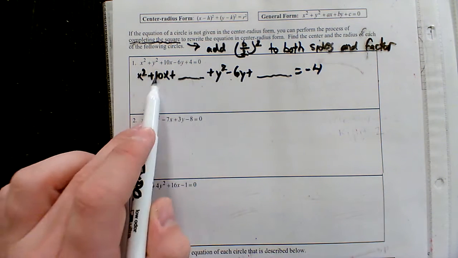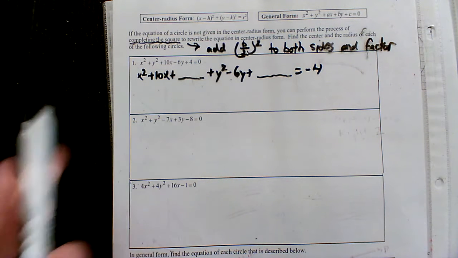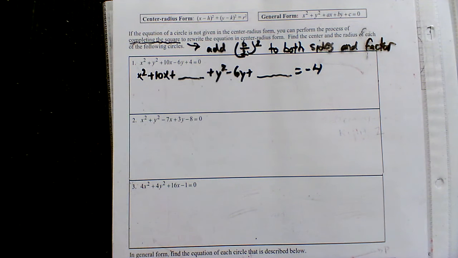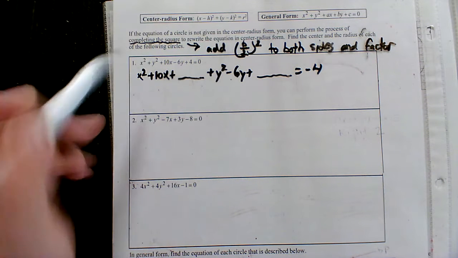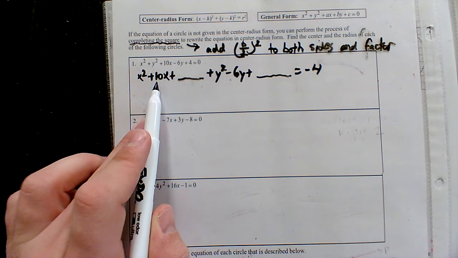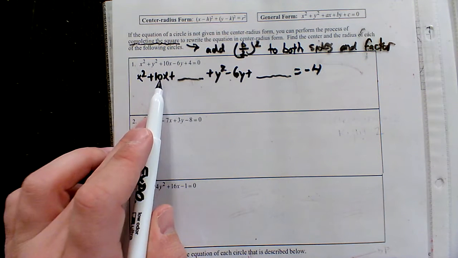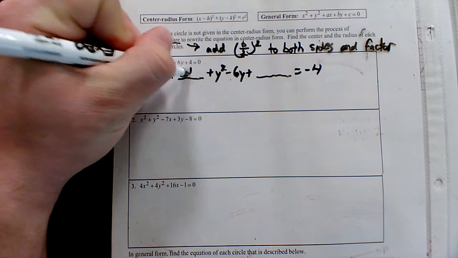So if we complete the square for the first one, what would this value in here be? Follow the directions I just gave you. What is b? Rebecca, what is b? 25. I like your final answer. What is b, though? How did you find 25? If you're just plugging into this formula, what is b? Oh, sorry. So 10 over 2 squared. Exactly. So you take your b value, so a would be in front of the x squared, b is here. b divided by 2 is 5, 5 squared, and exactly what Rebecca said, you get 25 here.